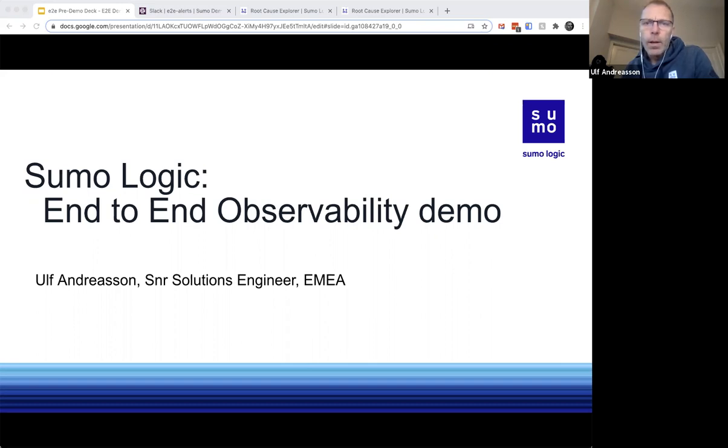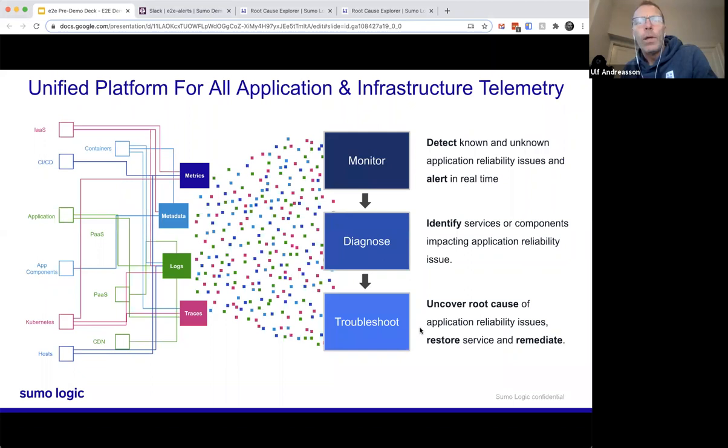So for that, we're going to use the Sumo Logic unified platform. This platform is able to ingest and analyze any kind of application infrastructure telemetry.